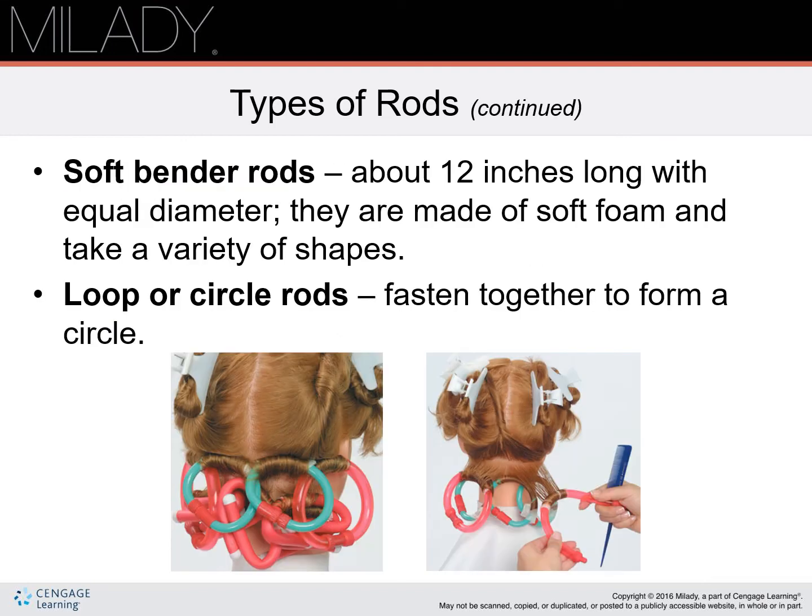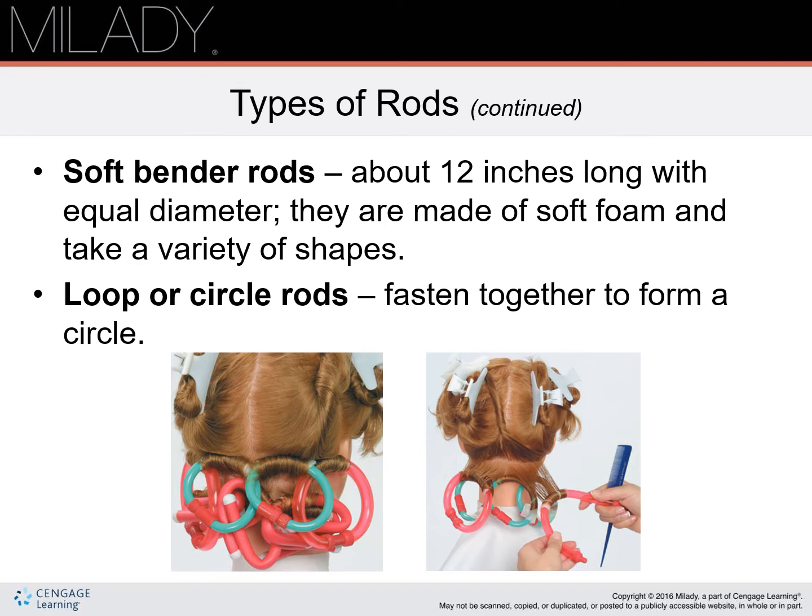Then you have bender rods. Bender rods are usually about 12 inches long with a uniform diameter along the entire length. They are soft foam rods with a stiff inner wire that allows them to take on a variety of shapes. These are very popular. These are very easy. The kicker here is because they are foam, they cannot be disinfected. That is why we do not have any here at the college. They cannot be disinfected. If you have a client that suggests these, I used to have a client that wanted nothing but these. I did not supply them. I could not keep them at my salon because, again, they could not be disinfected, so I shouldn't have any on me. But I allowed her to bring in her rods, and I would use them on her hair.